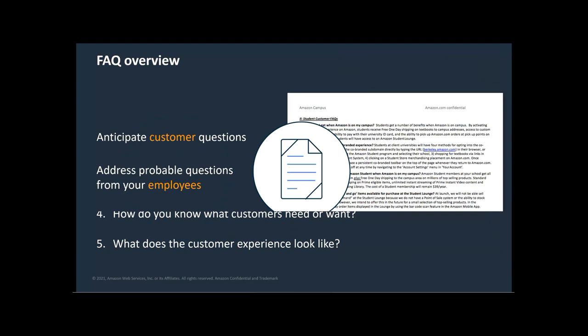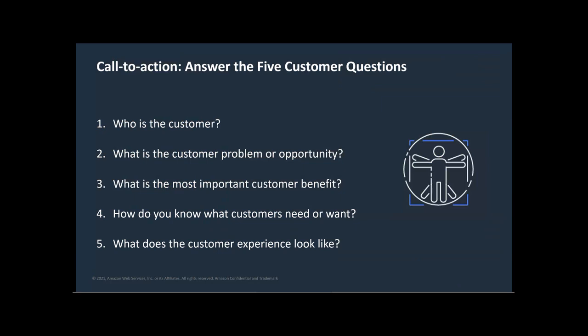So, calls to action for you all here. I think this can fuel some of the credits you're getting for participation and delivering results here. If you'd like to share this with me or Oded or Tomas, any of us, in fact, can help you with this sort of assessment of what it is you're documenting here. If you can work through the 5 customer questions just in a simple format as we've listed them right here, I think that's a great next step.